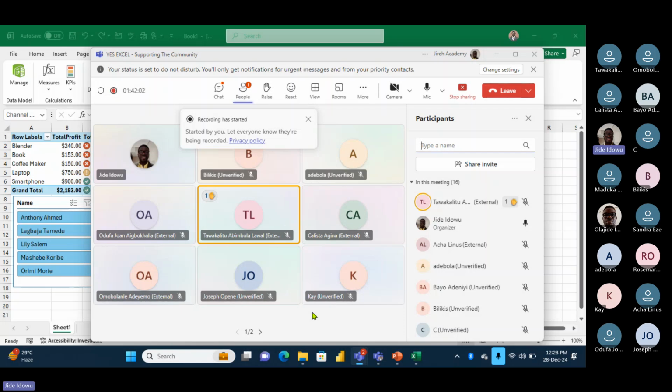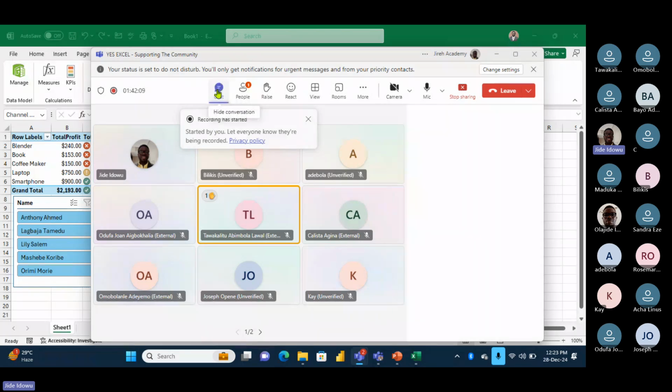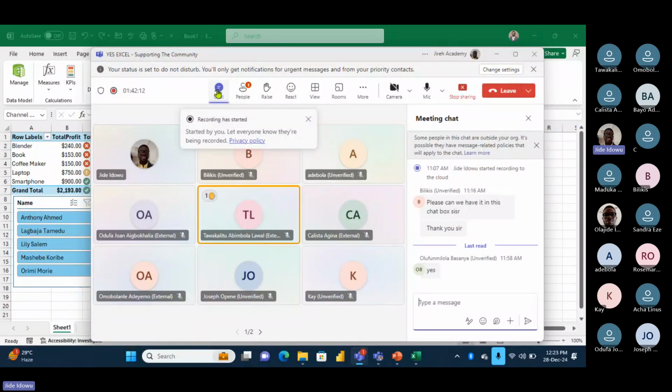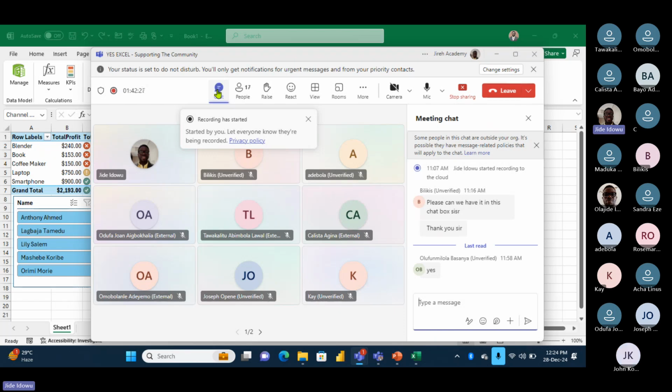Okay. Let me ask everyone, if there are no questions, what are the things you've learned? If there's anything you've learned, do you want to drop it on the chat? Just to be sure, if you learn anything new. This is Power Pivot, right? Because in reality, you are still working with Microsoft Excel in your company and you have volume of transactions and maybe if you don't have access to Power BI yet, this is a go-to guy. So what are the things you've learned? Joan, are you fine? Callista, are you fine? Cowdy, are you fine? Joseph, are you fine?